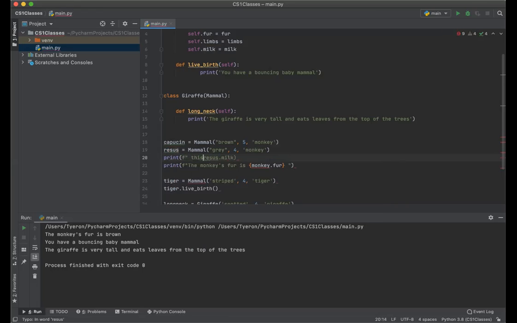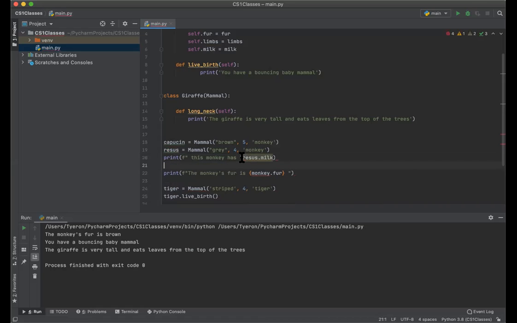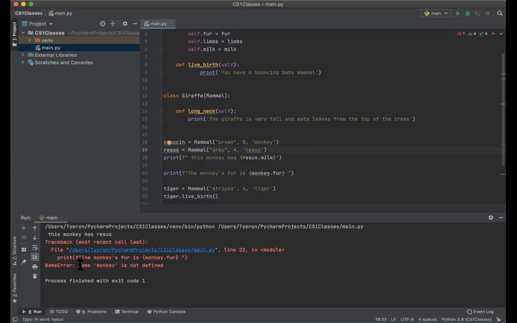And this monkey has... All right, so what this is going to do, it's not going to print out anything other than, let's make sure it is different. That'll make sure that we get something different. It's just to show you that we have a different setup here.